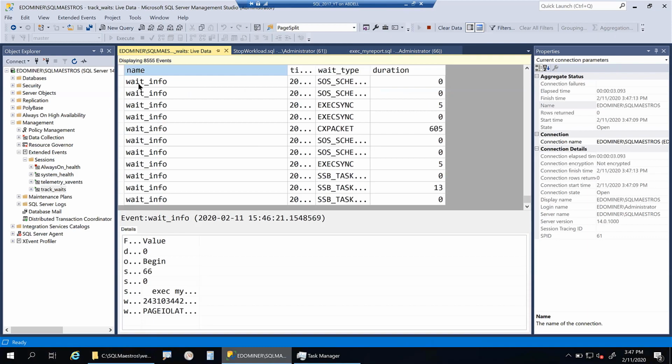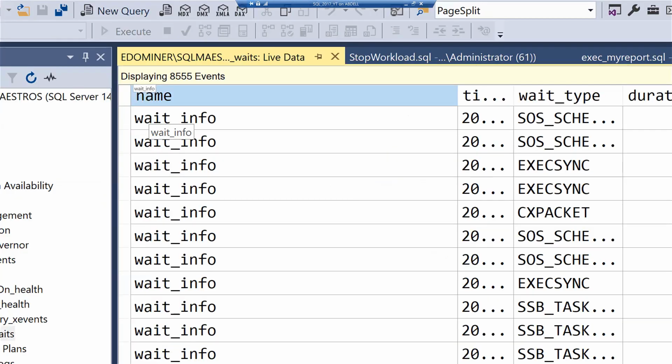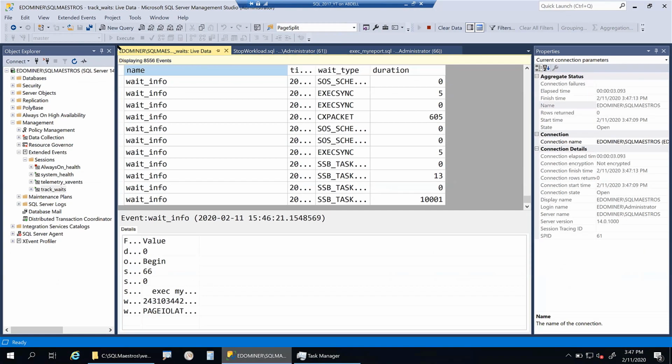And now, friends, you can see 8,555 events got captured. And I'm now just going one step back, and I'm trying to show you a technique where you can record this data and persist it. Remember, this technique of using extended events is not only for 2012 or 14, but you can also apply it to 16, 17, and 19, because extended events is very powerful. Capturing this data, storing it in offline files, or even inside your SQL Server tables is a great way to go back and do more research on your performance data as to what was going on.